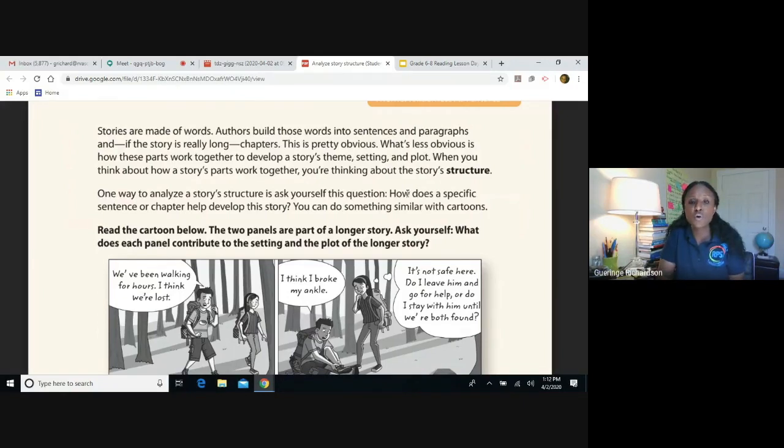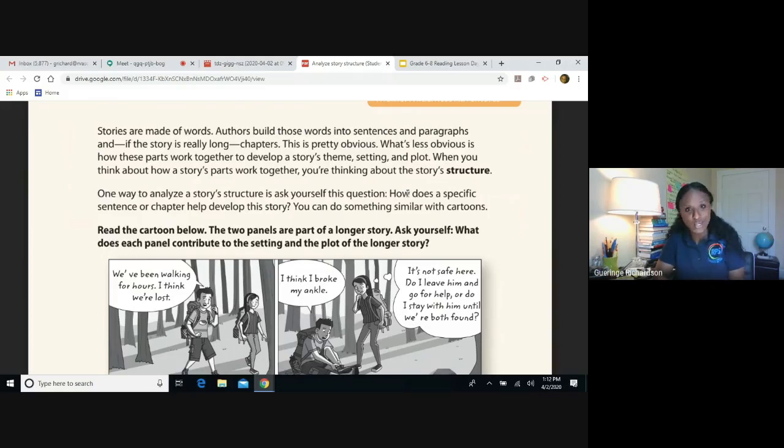Authors build those words into sentences and paragraphs, and if the story is really long, chapters. This is pretty obvious. What's less obvious is how these parts work together to develop a story's theme, setting, and plot. When you think about how a story's parts work together, you're thinking about the story's structure.